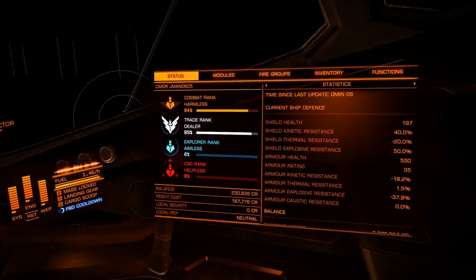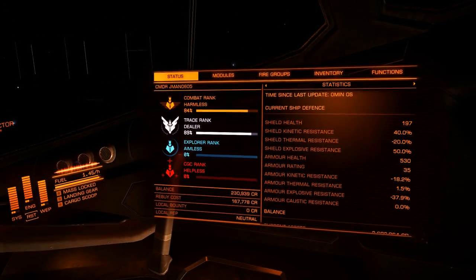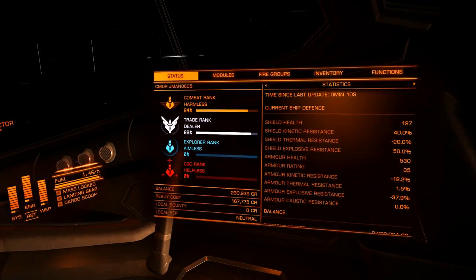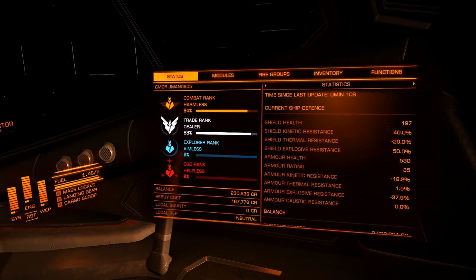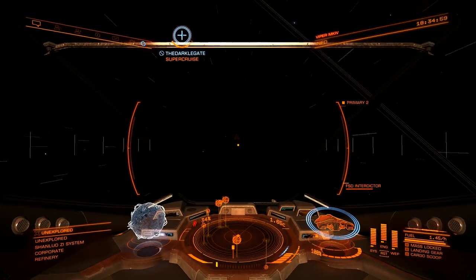So what is it? Armor health. It'll be, yes, armor health. 530. Okay, we're about the same armor and shield. 197. Mine's 600. Yeah, that's what I mean. So, let's have a look. Where are you then?